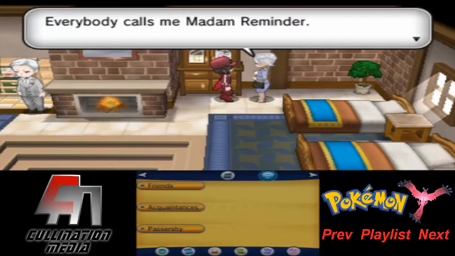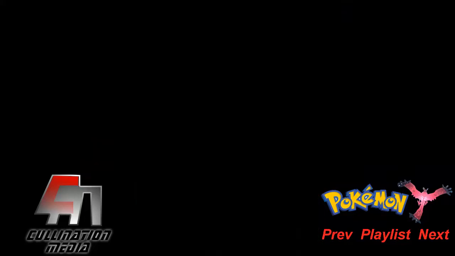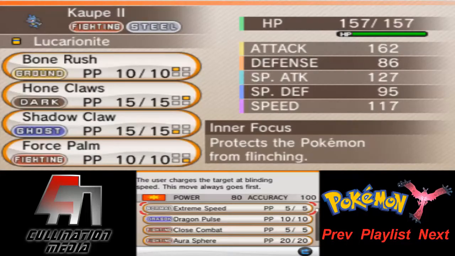And then we have the Move Relearner, or Madam Reminder, as she likes to call herself. As long as you have a heart scale, you can teach a Pokemon a move that it should have learned already by whatever level it's at. So we're going to use one of our heart scales now, actually, on Lucario, because I actually want to teach it Metal Claw. I know I could give it Extreme Speed, but the PP on that is pretty bad.